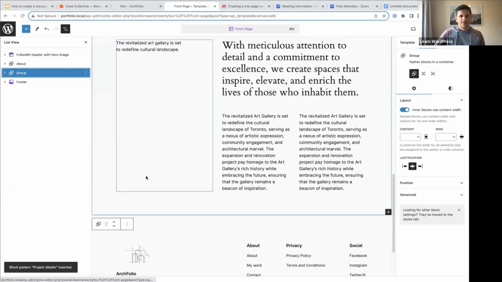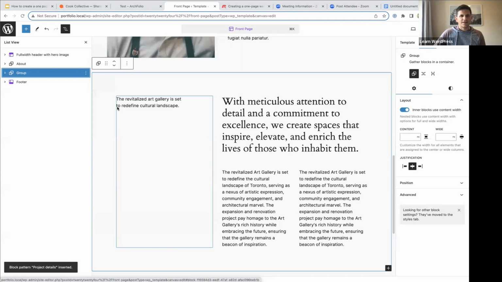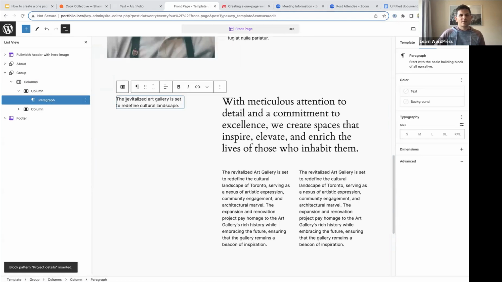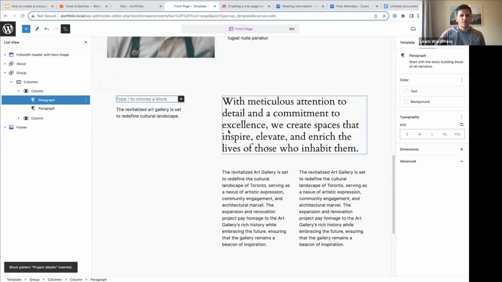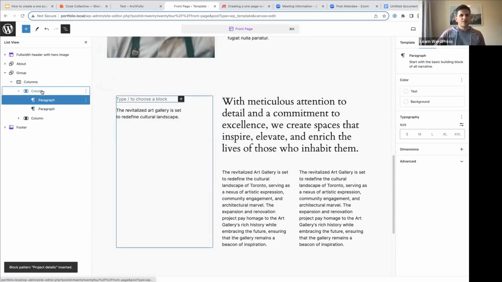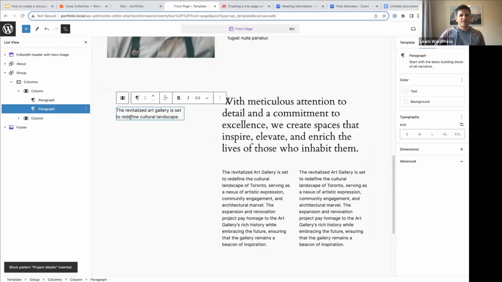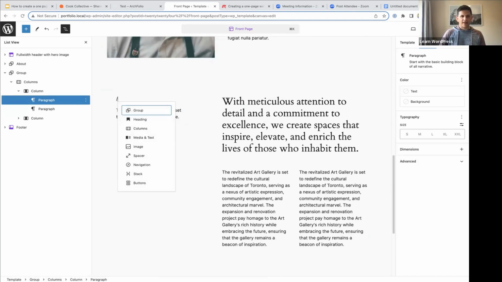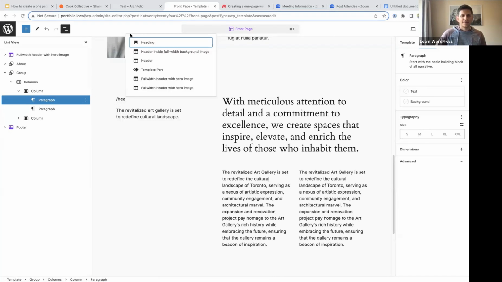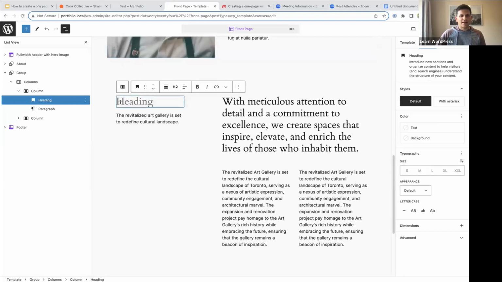All right, so at the top, I'm going to add a heading as well. So let's say add before. In my left column, you'll notice I just selected the paragraph and I said add before. So here we can now add a heading and I'm going to say it's my work.